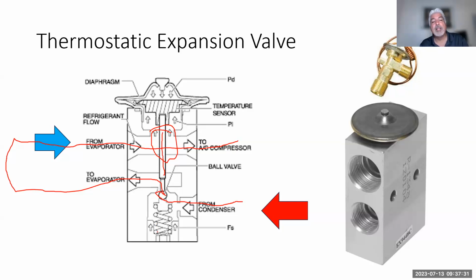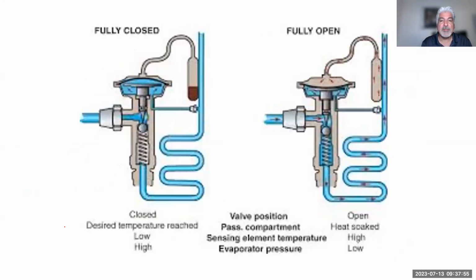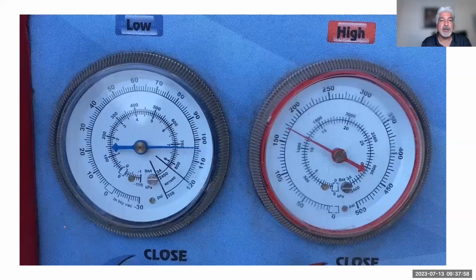So the position of the ball valve is based on what? This ball valve right here is based on the temperature of the outlet of the evaporator, which we sense right here. That's what we see going on there. So in itself, it meters that flow. It's going to open or close the restriction on that ball valve that you can see there. I think it's pretty unique. Let me just show you here. Let me skip a few slides. Let me show you over here.